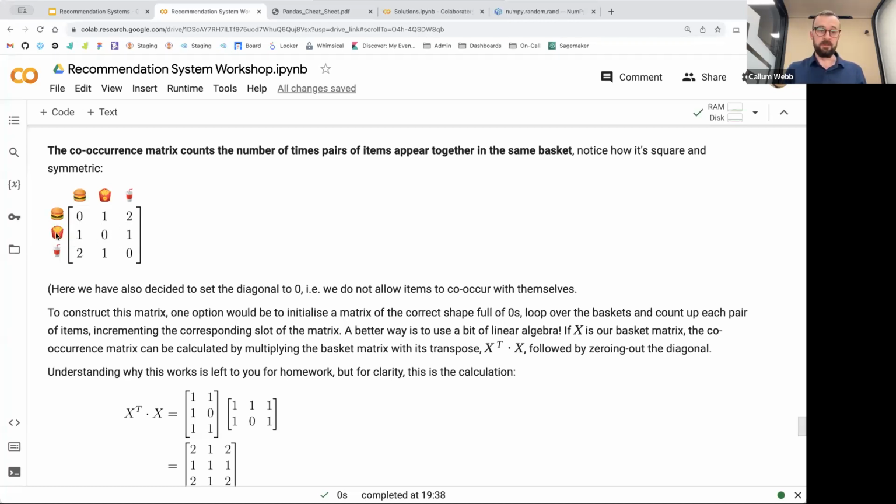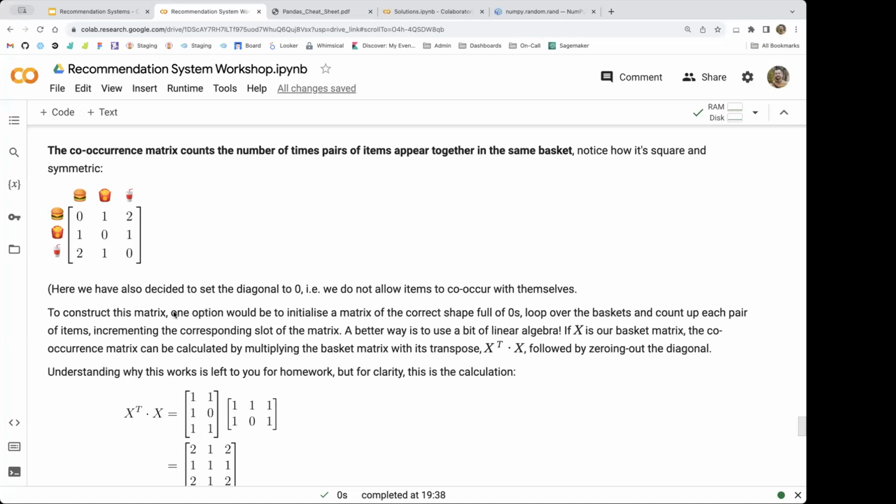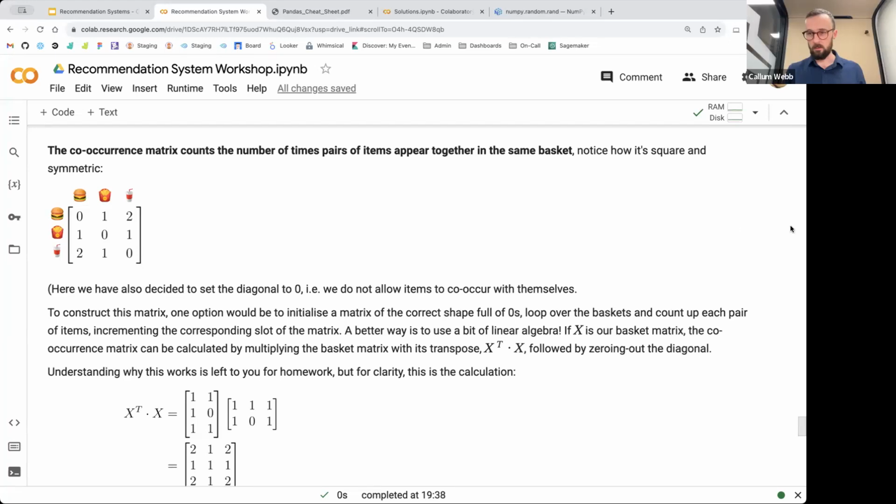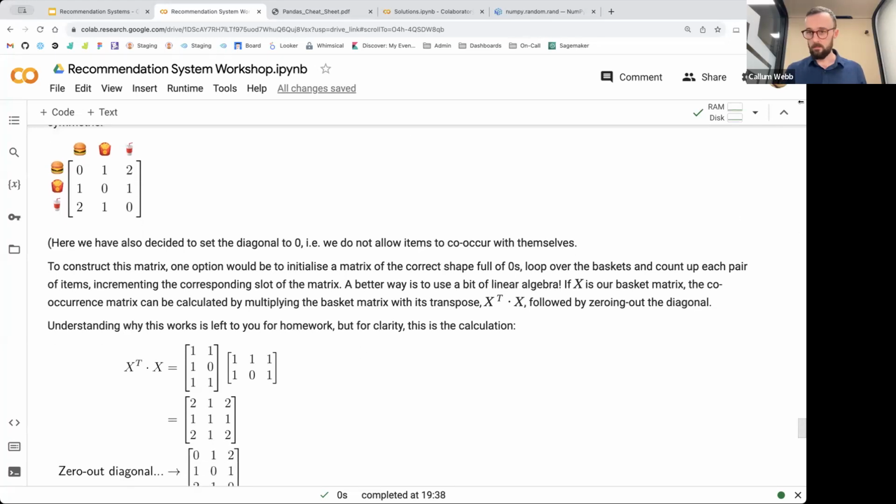If you had both of these items in your basket, the scores would be the sum of these rows. Oh, okay, that makes sense now. So, yeah, you can kind of think of it as, for everything that I've got in my basket, how many times has everything else appeared with it, if that makes sense. Yeah, it does. Cool. Thank you. Great. Any more questions on that?